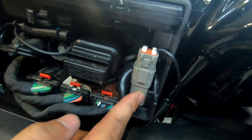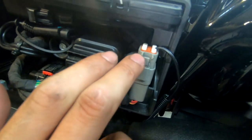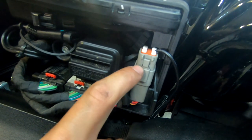So check it out. You have a 6-pin connector right here for your CAN bus models. And what I did is I connected the connection right here.